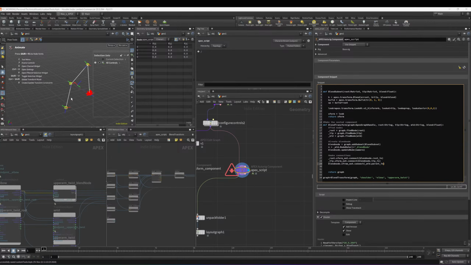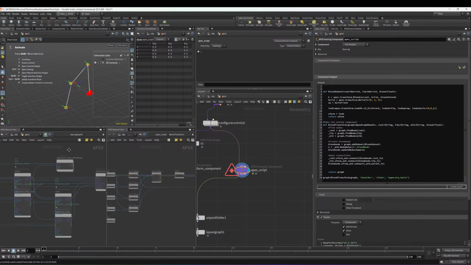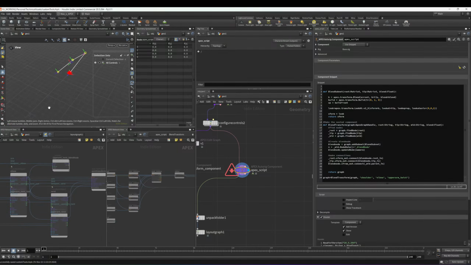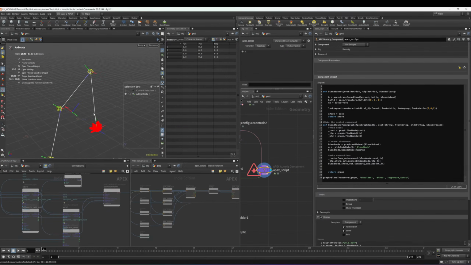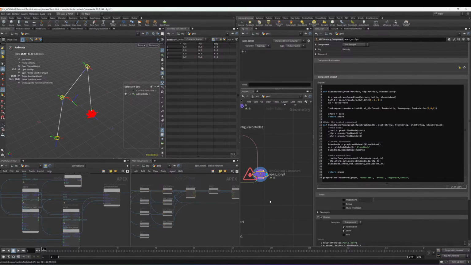Boom. Now, again, we have this issue of it being set accordingly. We're inheriting too many matrices right now, because we're inheriting the parent matrix and its original rest position. But remember, before we zeroed out that rest position, so that's what we need to do now. So again, how do we do that?